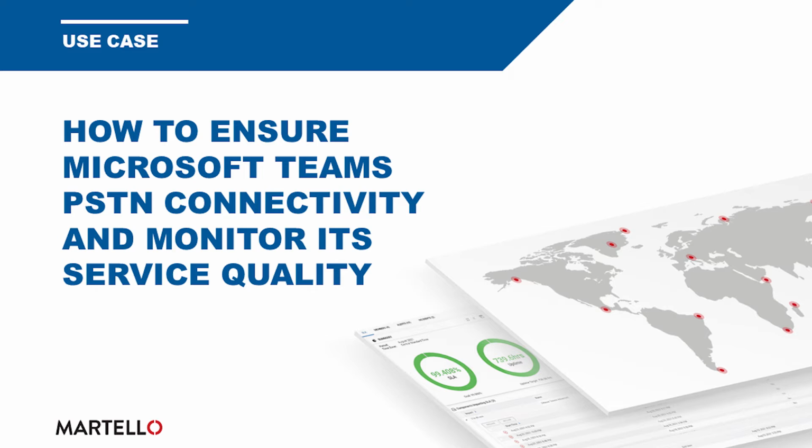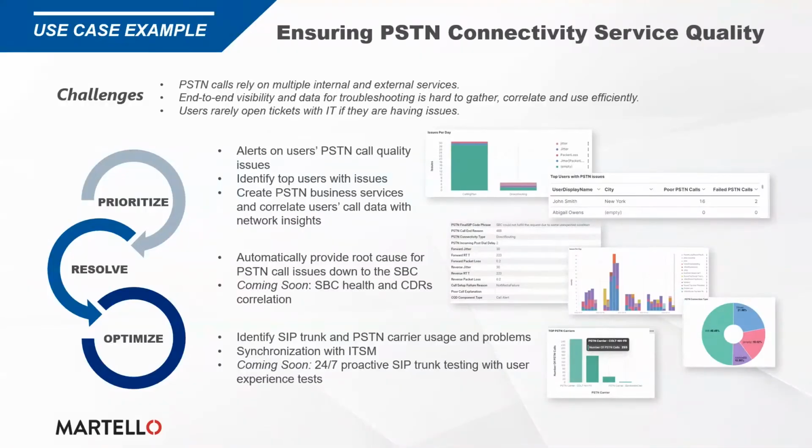Use case video. Today, I'll be talking about Teams connectivity to the PSTN and how you can monitor its quality of service for your users. You know that Teams Phone relies on your network, of course, but also on multiple third-party providers such as the SBC provider, the SIP trunk provider, the ISP, and Microsoft, of course. Now, given all this, let's see how you can easily monitor and troubleshoot the Teams PSTN connectivity service.